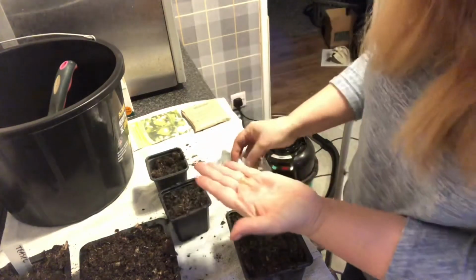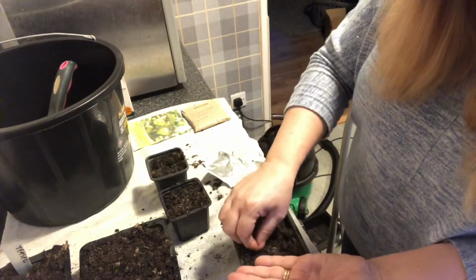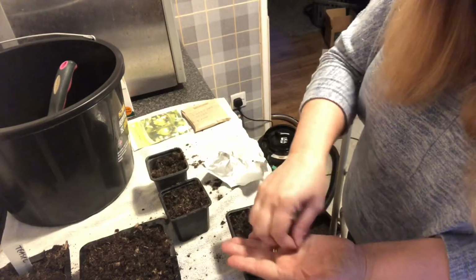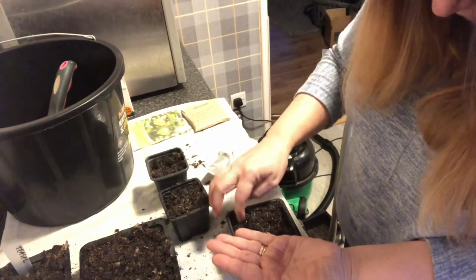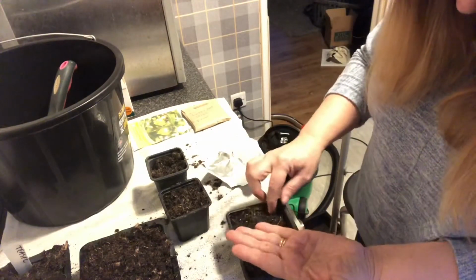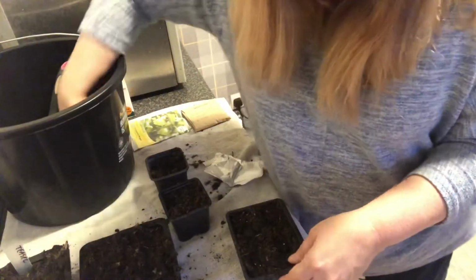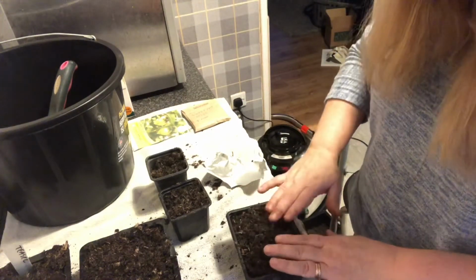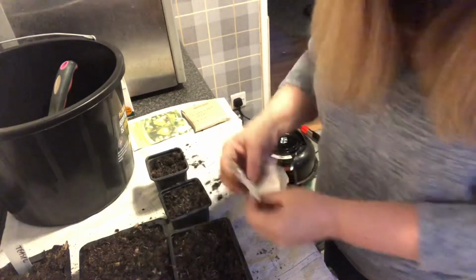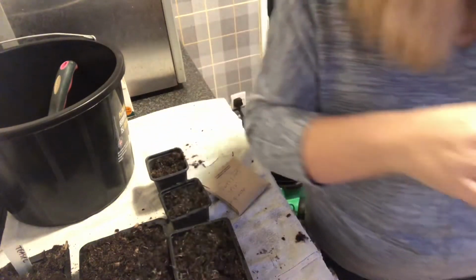Hello, David. So I'm popping 2 in each of these. Yep, there's 2 in that one, 2 in that one, 3 in that one, and 2 in that one. Cover with a little compost. Now it does say that this needs some shelter, so I'll be putting the top on. And the last thing I'm sewing today, and my empty seed packets, they're going in the back of the box.